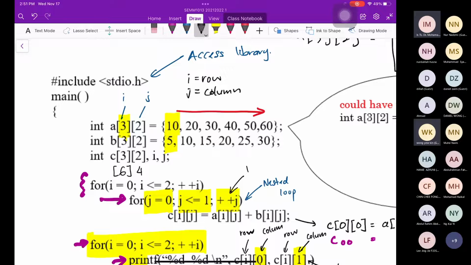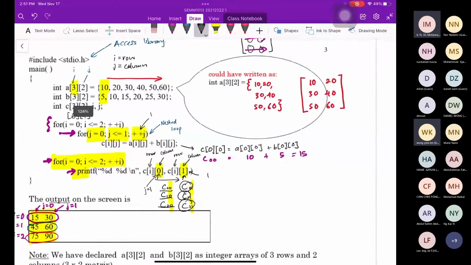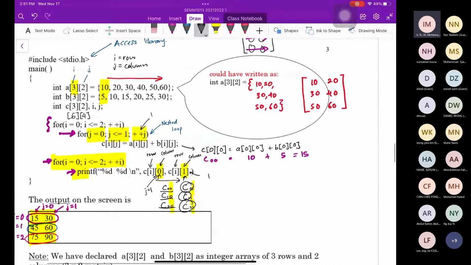How was the answer? Can it be calculated? Basically it will have this. 1, 2, 3, 4, 5, 6. And then this is 2, 1, 2, 3, 4.